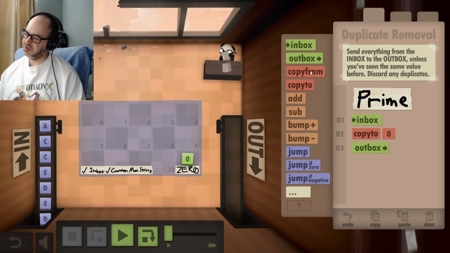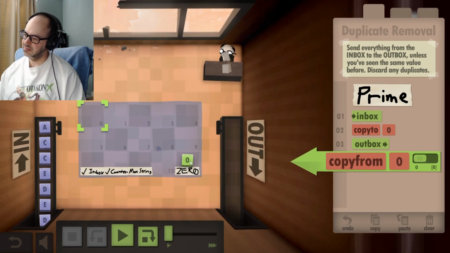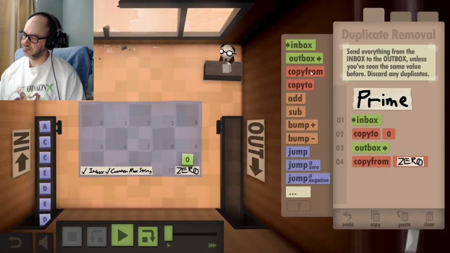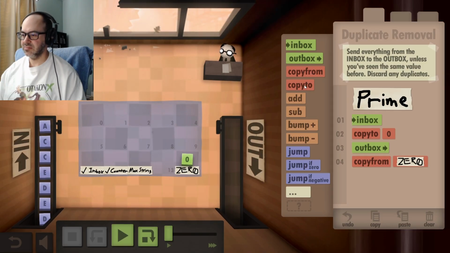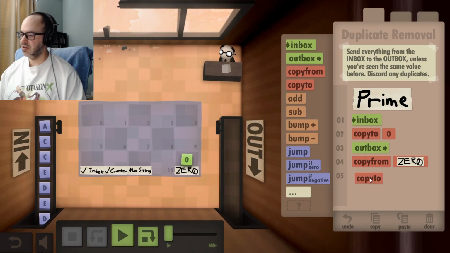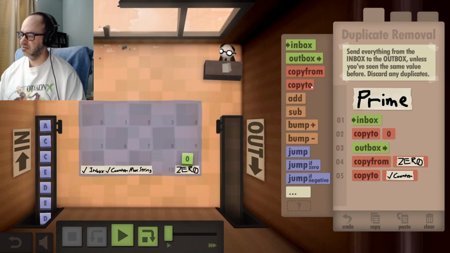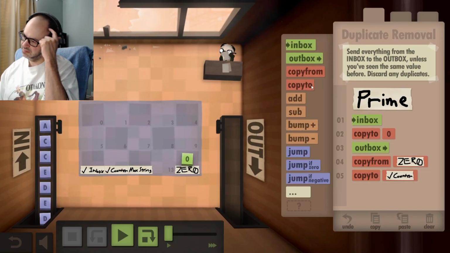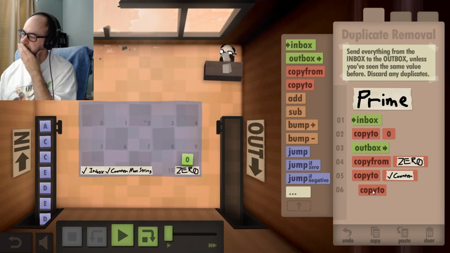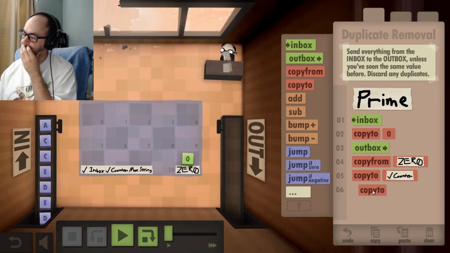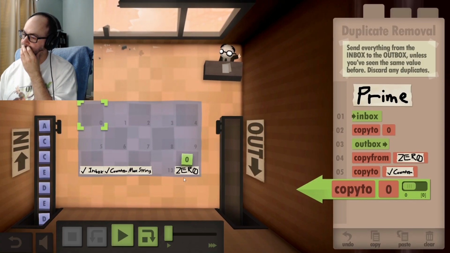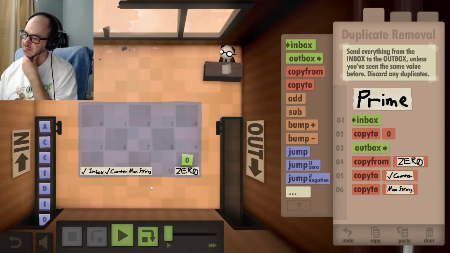Okay, then copy from here. Copy to check counter. Copy to max string.